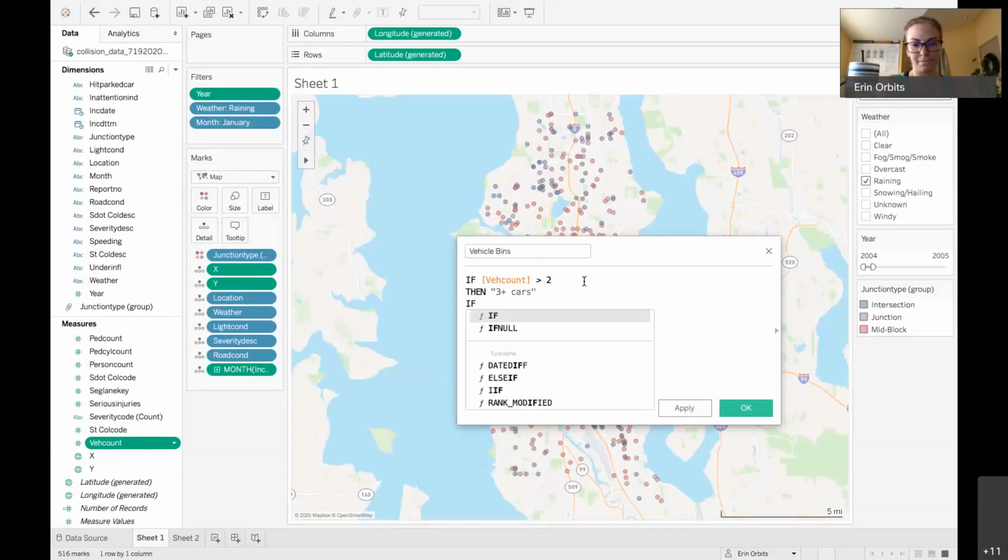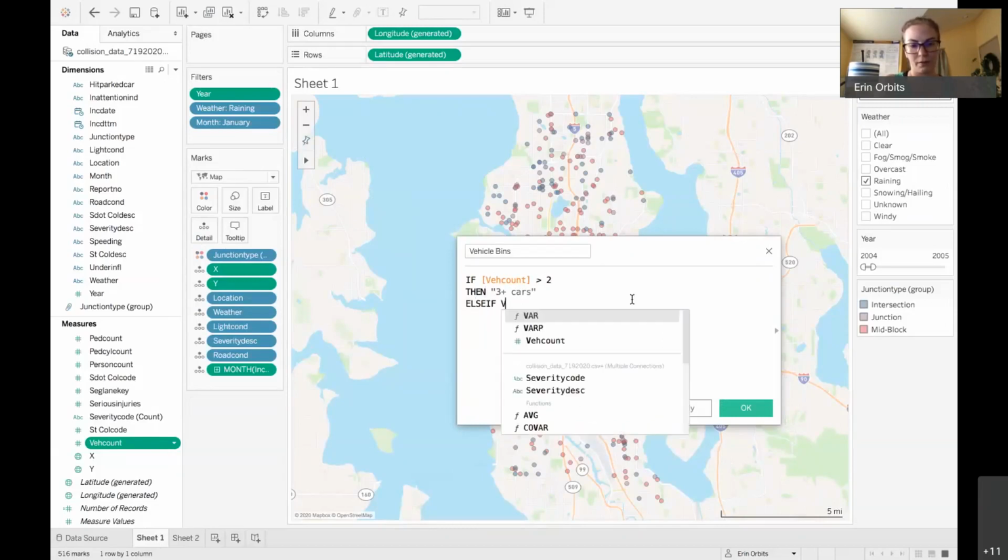If, or else if vehicle count is equal to 2, then 2 cars.